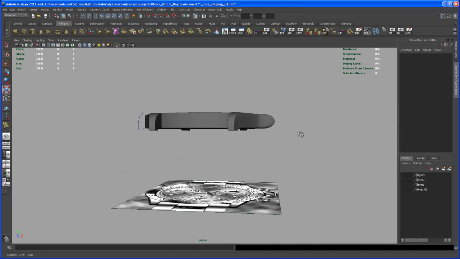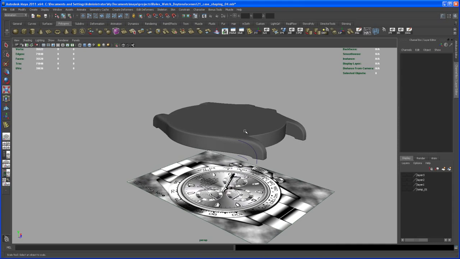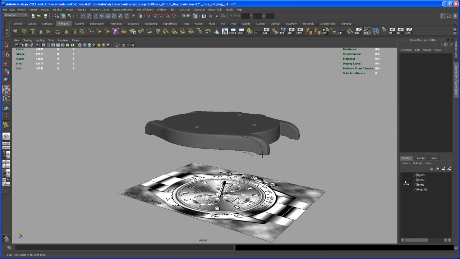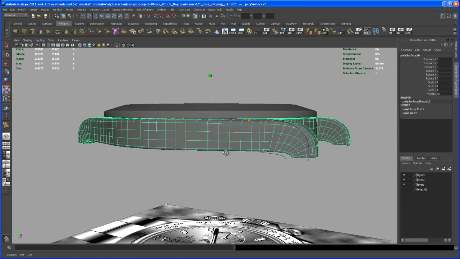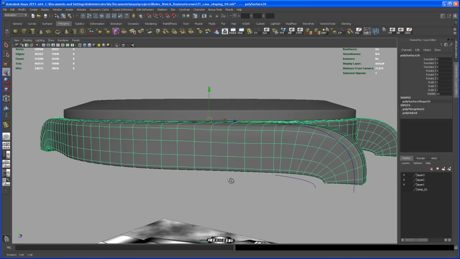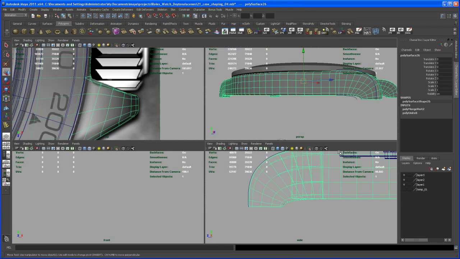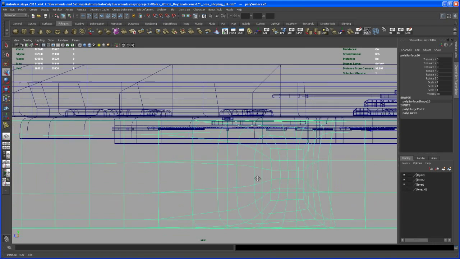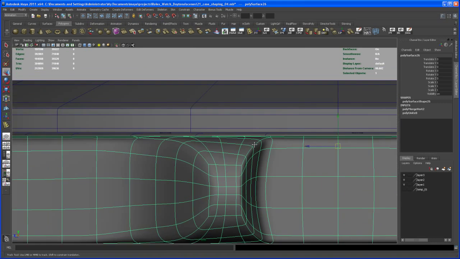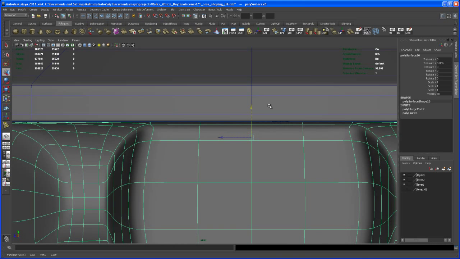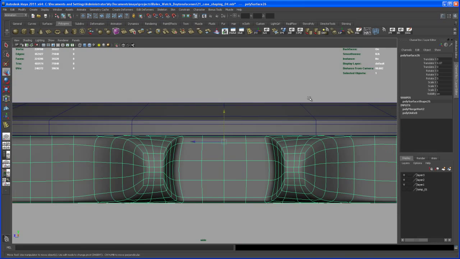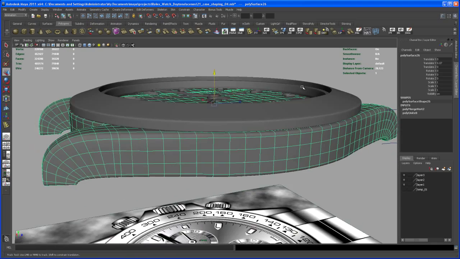So now let's unhide those layers that we did earlier, and let's bring that guy into its final position. We go to the side view, check that out. Let me go to shaded mode, hit 5 on my keyboard, and it has to be sitting right under that outer ring that we made, somewhere about here.